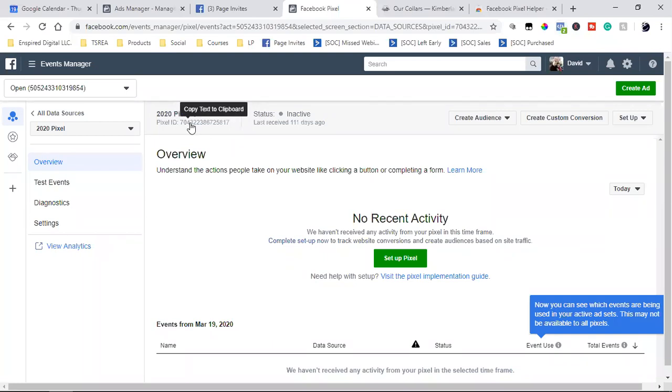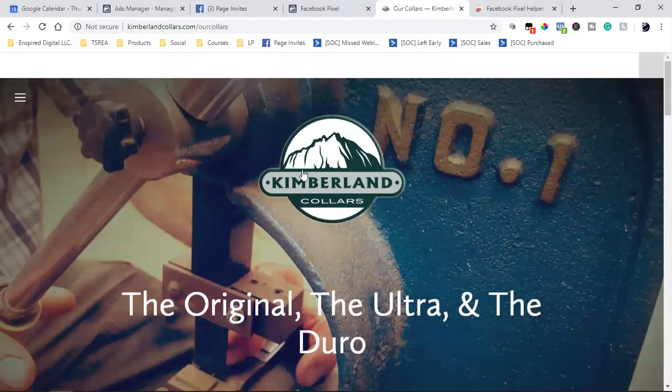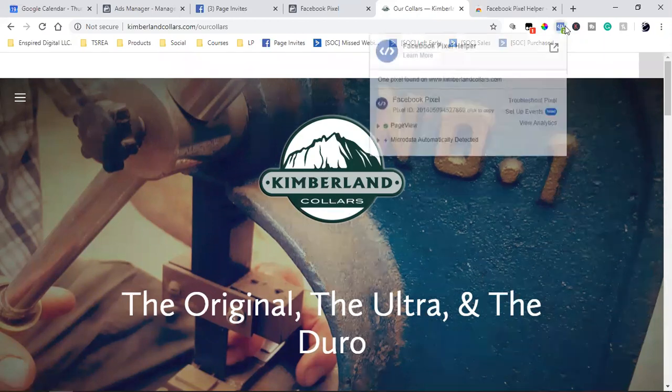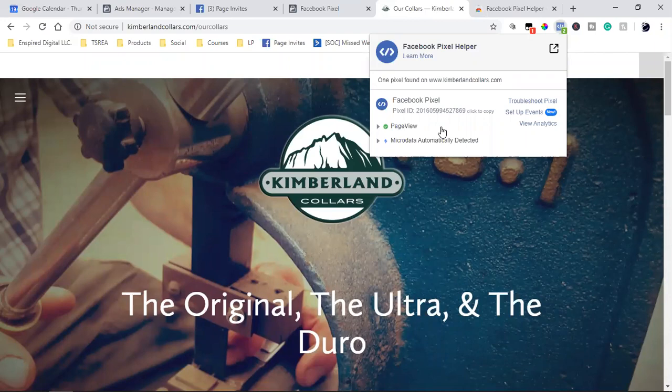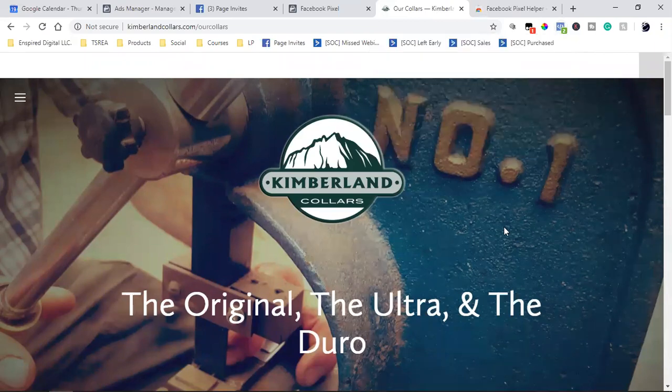So then all they're going to ask you is if they're still managing the site, or if Rochelle does that, or if you do that, all you're going to do is just simply hover over this one, copy this, and send it to them. Or you're going to hover over this, copy this, and then log in to the back end of this website if you guys are doing all this. And you go into the settings, and you'll be able to paste your Facebook ID code into the back end of this. And then that pixel will now reflect on all your pages. Okay. That makes sense.